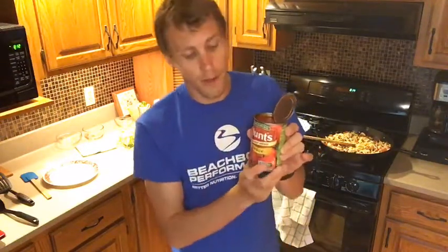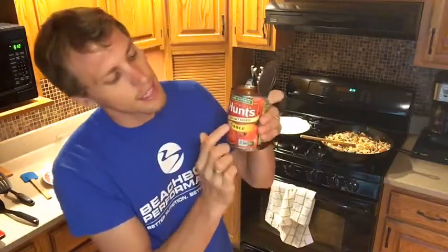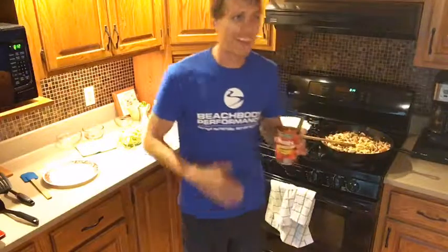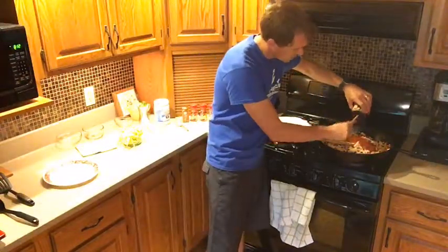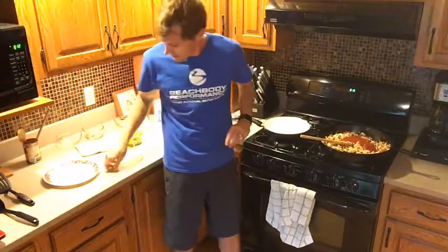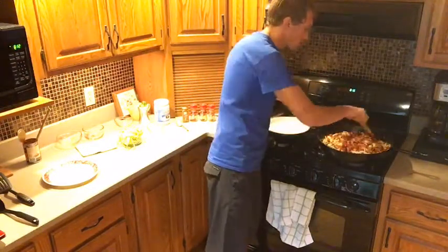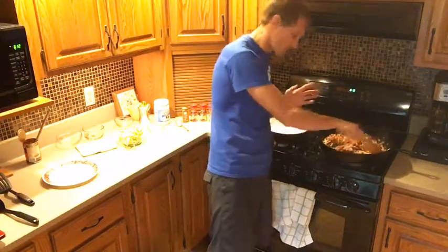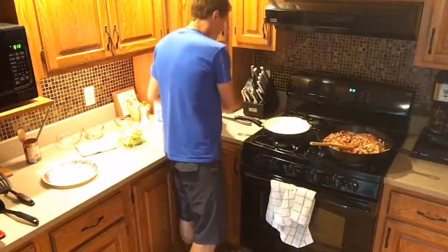Now when you get tomato sauce, if you have your own tomatoes that's even more epic — you put them in a blender, blend one or two up, then add the rest and it blends all of them a lot easier. Since I don't have them I bought a canned one. The biggest thing: no salt added. Watch out for this stuff — try getting low sodium, no salt added anytime you get anything like that. So we're going to pour that right in with our chicken and all of our veggies. It all depends how much sauce you like — if you like yours a little saucier, add more. I like one can because it just adds enough to bind it together.